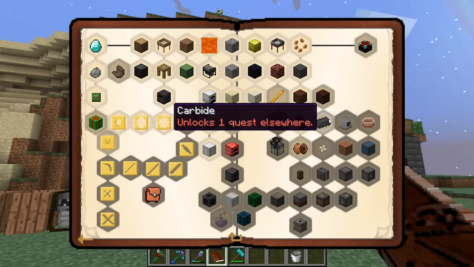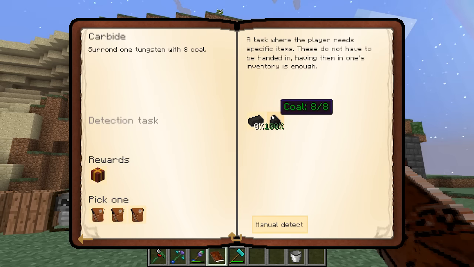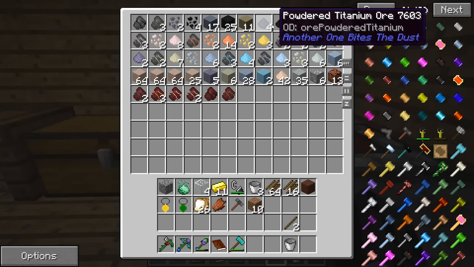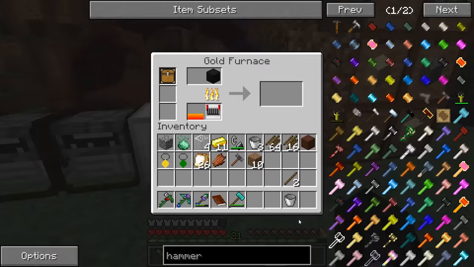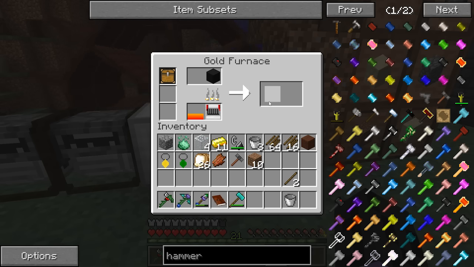So, what can we go on to here? Power cables, or we finally get into magnetcraft, which is carbide, coal, tungsten ingot. We have one of those, don't we? No, we have plain tungsten. I'm going to be incredibly wasteful and do that. Boop, tungsten ingot.